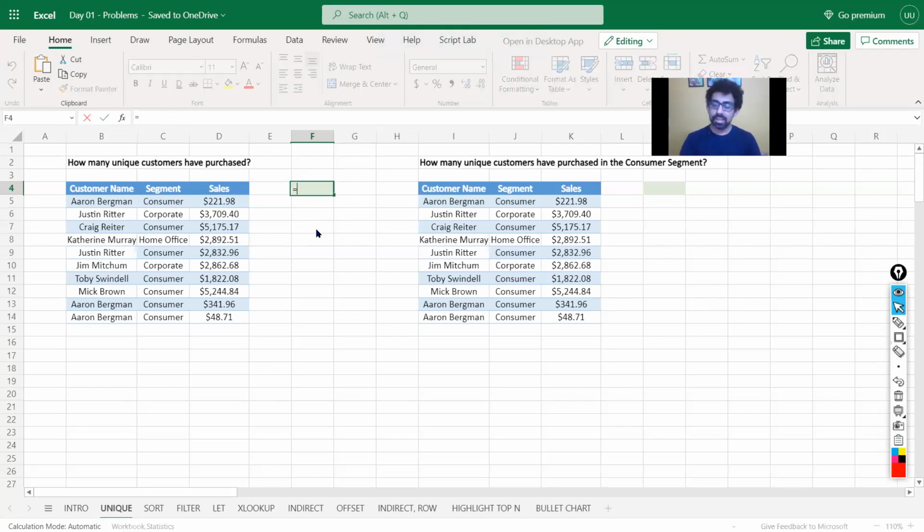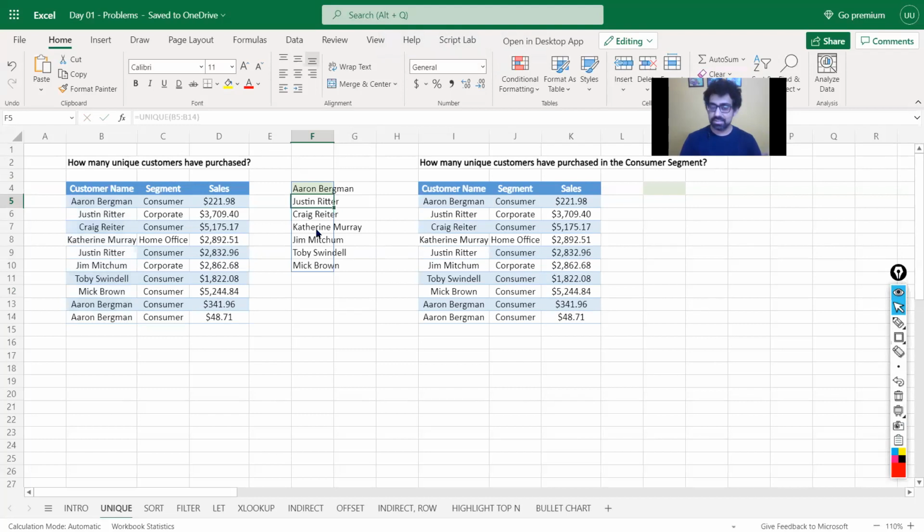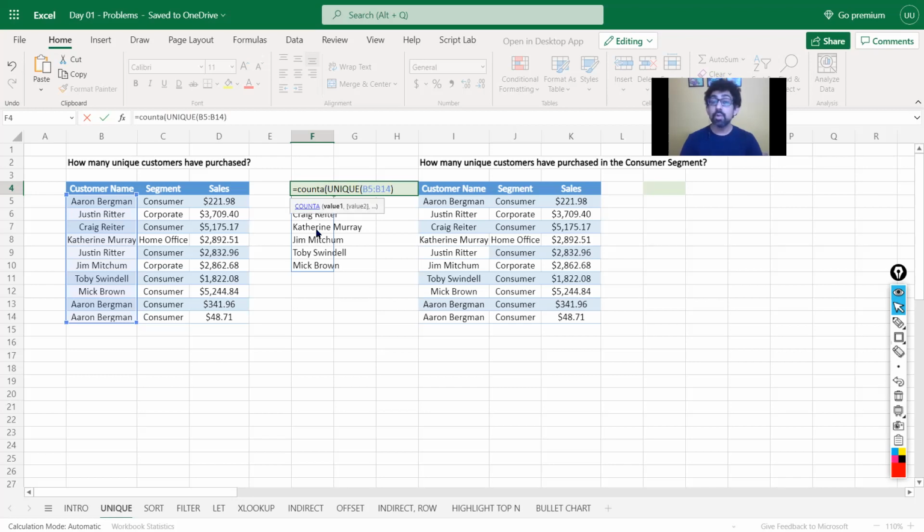Equals to unique, and then select the first column. Absolutely. We say equal to unique. What will be the result? A list. Okay. Unique does not tell you the number of unique, it gives you a list of unique. How do I find the count? Count. No, not just count. Count of what type? Count A. Count will only count numbers, remember? So you need to have count A, which will count the text values. Right? Please try this, everybody.